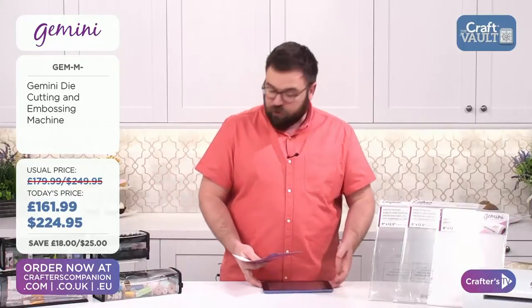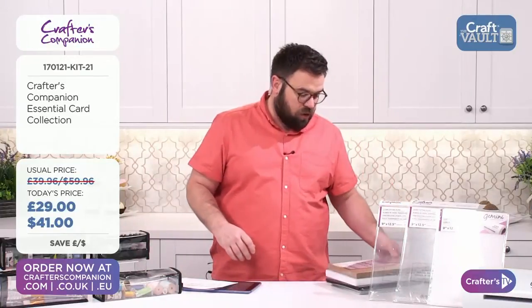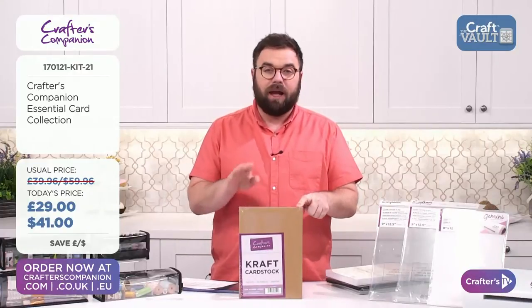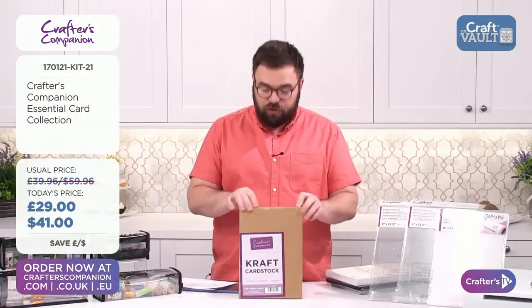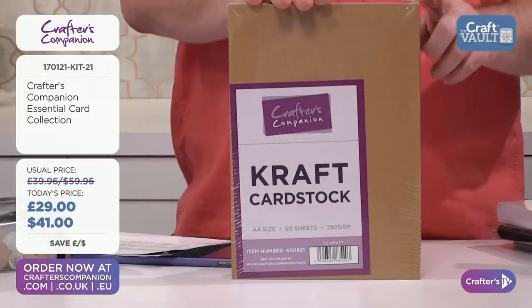Now, lots of other stuff on the show for you. I want to share with you the essential card collection that we've got, which is on here, and it really is all of our hero products. So a craft card stock, A4 size, 280 GSM. You'll get 50 sheets of this one, which is awesome.